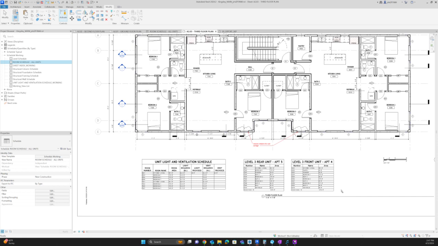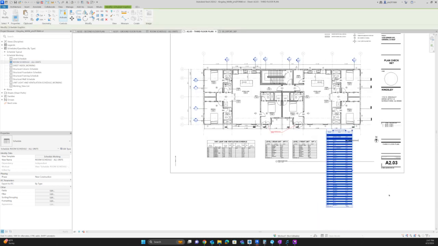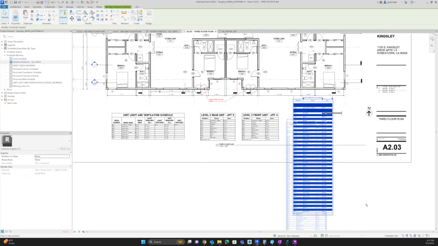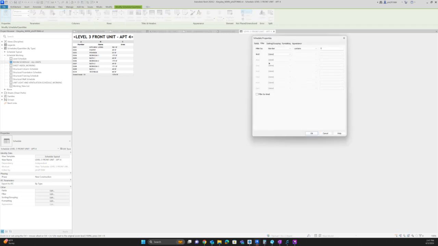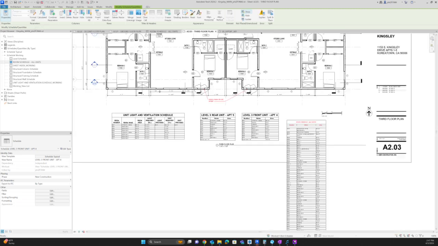And the working schedule, if I pull here, is really all the units, right? And these guys are filtered, meaning when I go into here, and you look at the filter, I want to say it's filtered by sheet, so let me just check.